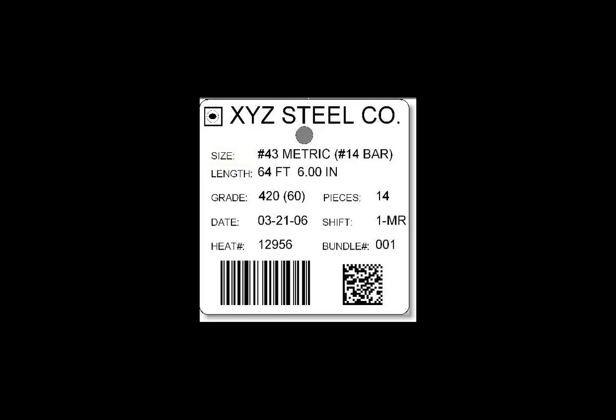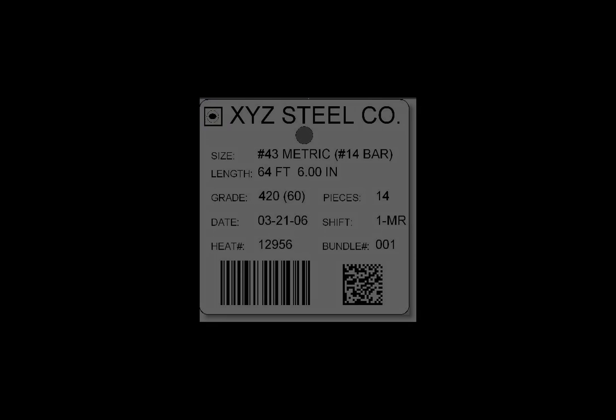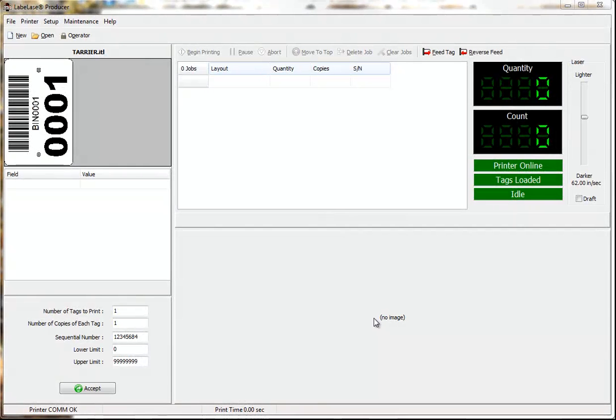There are two barcodes on this label. One barcode is a 1D code that contains a single data field, while the other is a 2D code that combines several fields. Finally, a logo next to the company name serves to identify your organization. With this label as your goal, you can begin to create your new layout.